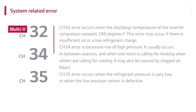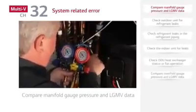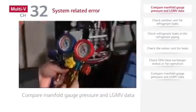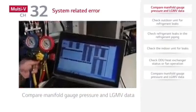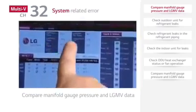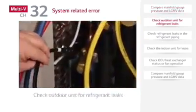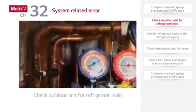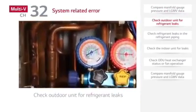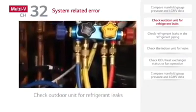CH35 error is an error that occurs when the refrigerant pressure is very low, or when the low pressure sensor is defective. Compare manifold gauge pressure and LGMV data. And if there is a problem with the refrigerant pressure, inspect the outdoor unit for refrigerant leaks. If the refrigerant level is low during heating operation, a CH151 error may occur.